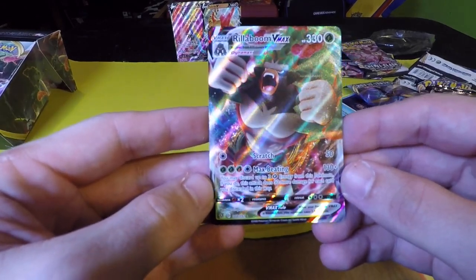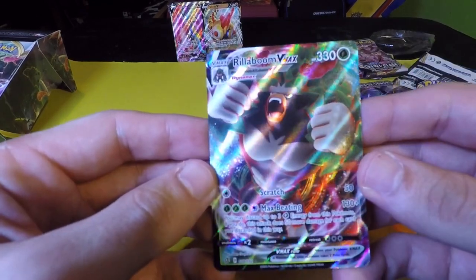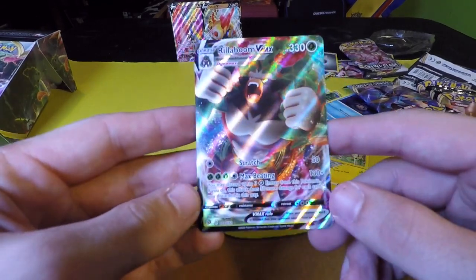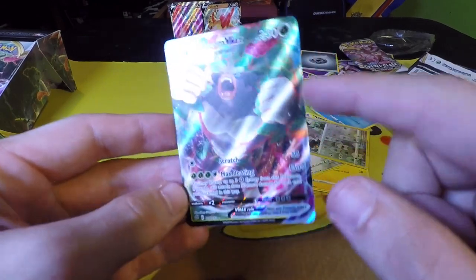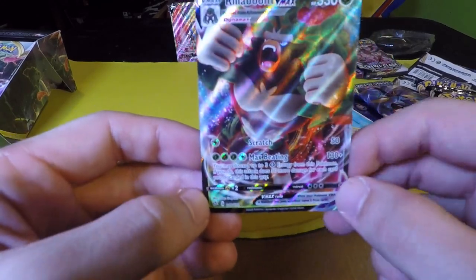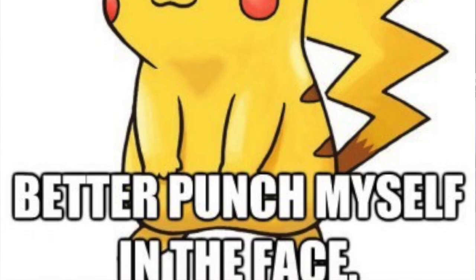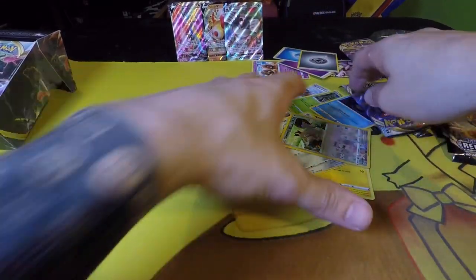All right, people are sleeping. Let me calm down. All right. Rillaboom V-Max. These boys are big. 330 HP. Scratch. That is a very lackluster attack for such a big boy. All right, and we got Max beating, keeping with the theme of him beating himself on the chest. He might be confused. All right, we're gonna put you back here with all the other pretty boys.